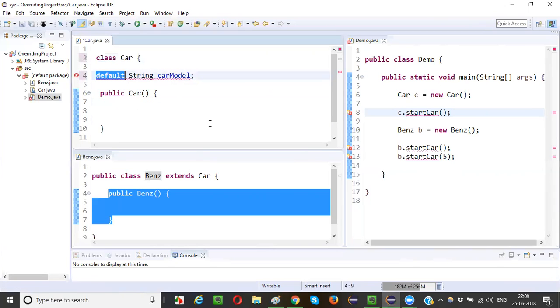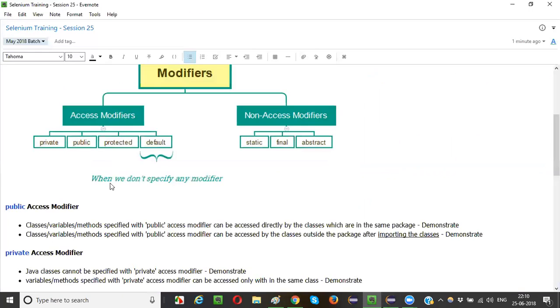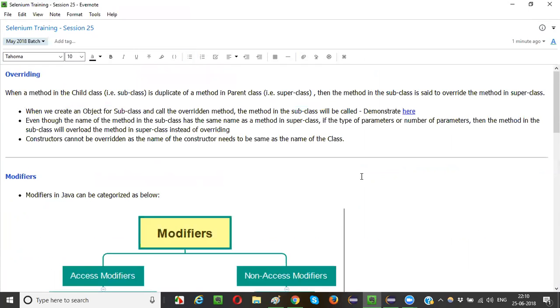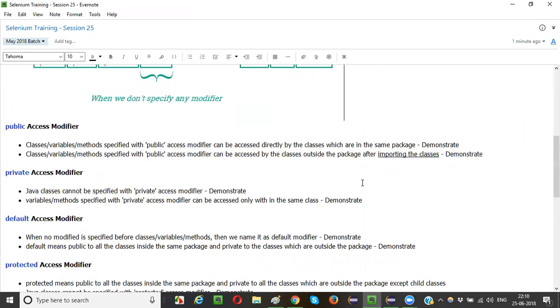This default is not correct, guys. It should be empty. If it is empty, that means it is a default access modifier. When we don't specify any modifier, then it will become the default access modifier. Fine, guys. Now let's go one by one.